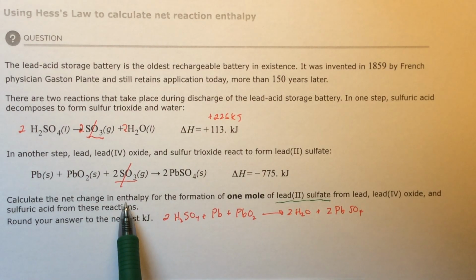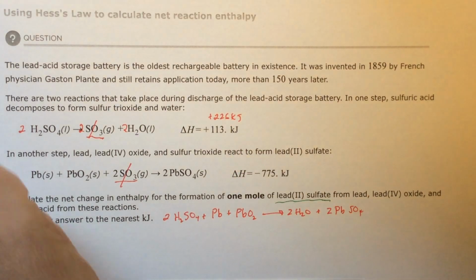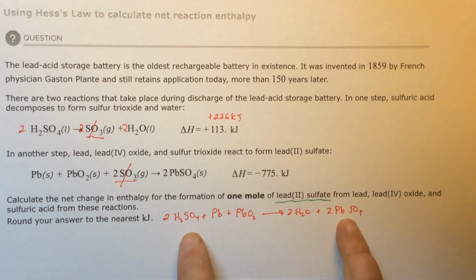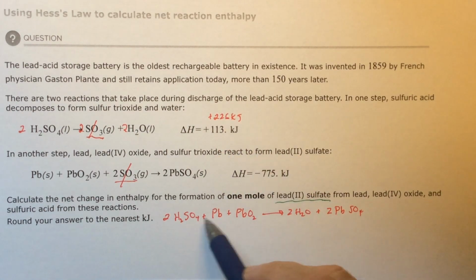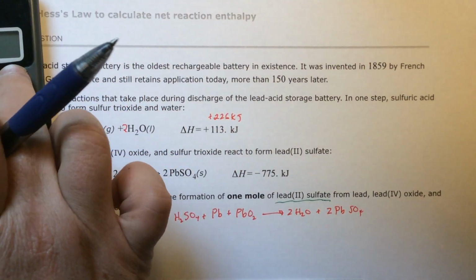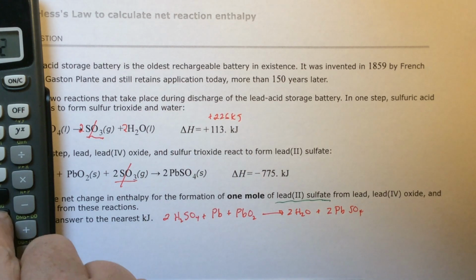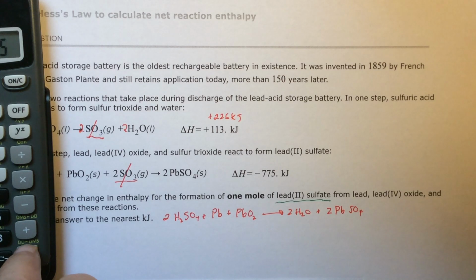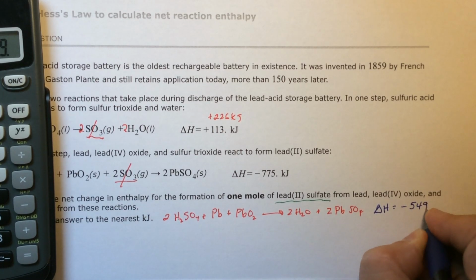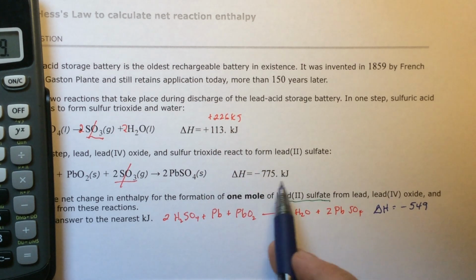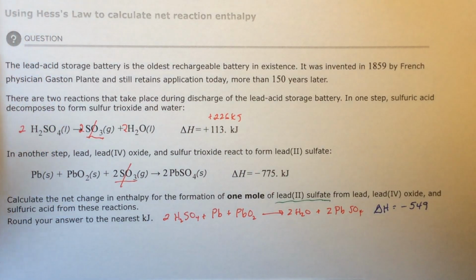They're saying calculate the change in enthalpy for the formation of 1 mole of lead 2 sulfate from lead. Okay, so I've got this, but remember I didn't do Hess's law yet. Hess's law said that now that I've got essentially a one-stepper, it's in two parts, but just for you to see it, it's all lined out. All these are the things at the beginning, all these are the things at the end. So I've got lead sulfate and water. Well, Hess's law says that the first step plus the second step will equal the enthalpy of the total. So remember, I doubled this, so this is 226 minus 775. So my delta H is going to be negative, so it's exothermic, 549. The first step is endothermic. It takes energy to make the first step, and then a lot of energy is released in the second step. This is a battery that they're doing, okay?